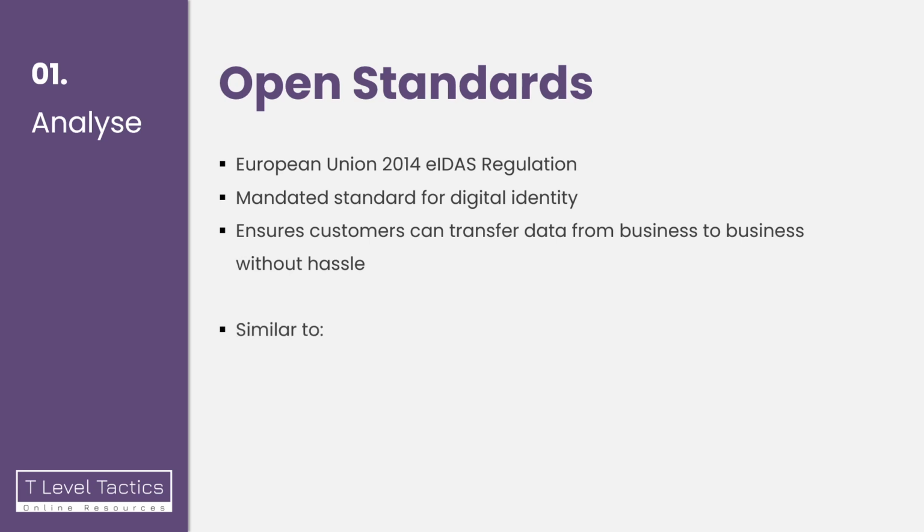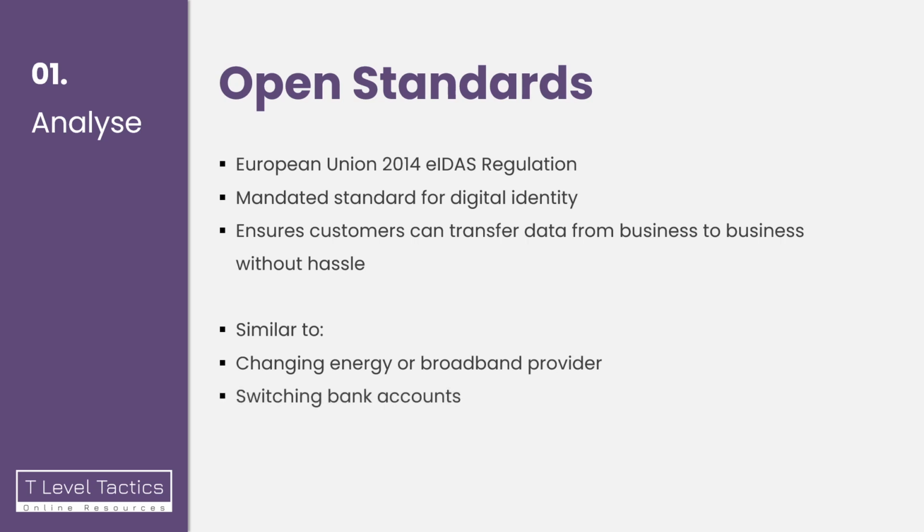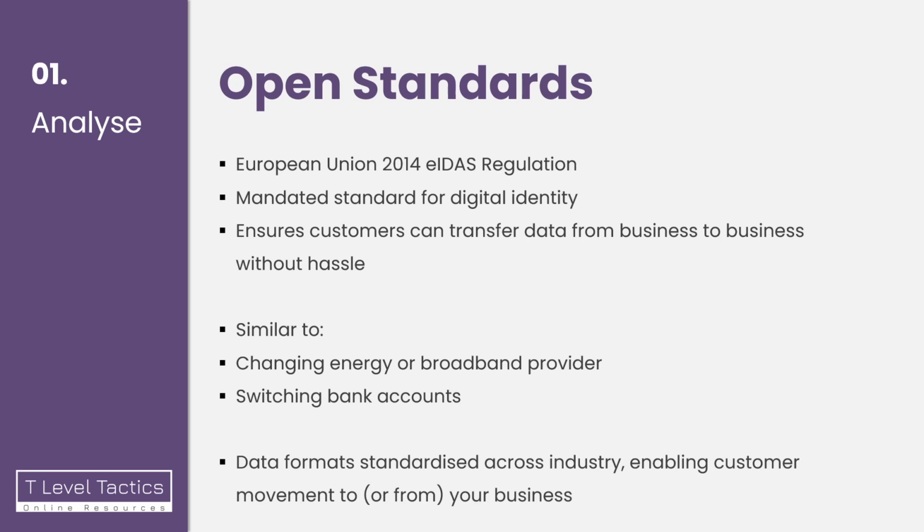Now, a good example of this is, for instance, changing your energy or broadband provider, or switching your bank account, which is a really easy process. It's also allowed for banking apps, for example, for you to connect multiple different bank accounts from different banks to the same app. Now, these data formats are standardized across industry, enabling customer movement to or from your business easier than ever.